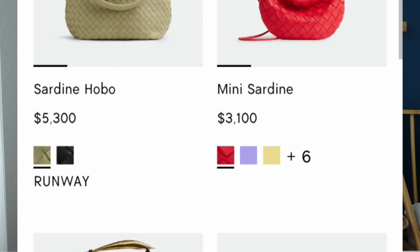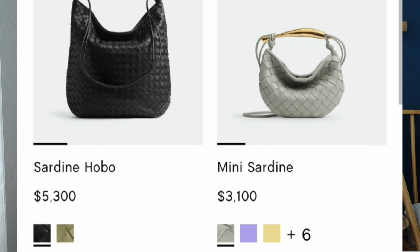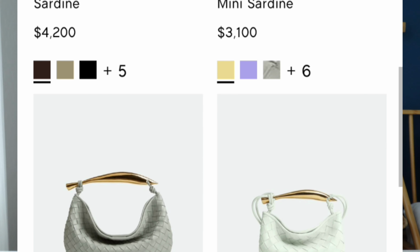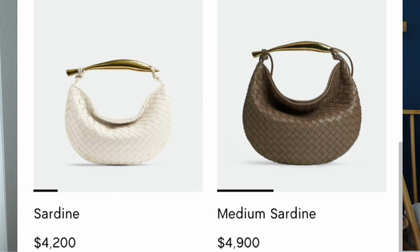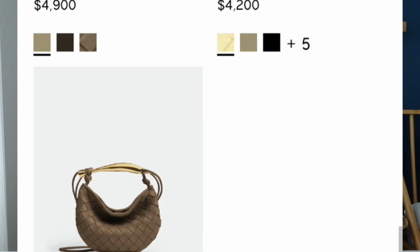And it comes with a really hefty price, $5,300. Whereas the mini size is $3,100. The small is $4,200. Medium is $4,900. I think right now, the two that I like the most is still the Jody bag or the sardine. They're very similar. So it's like one or the other for me, not both.